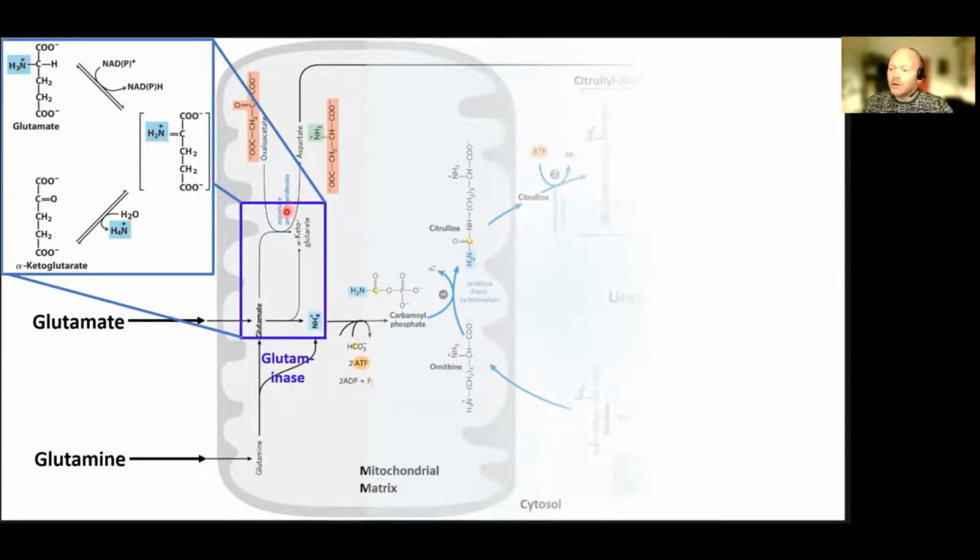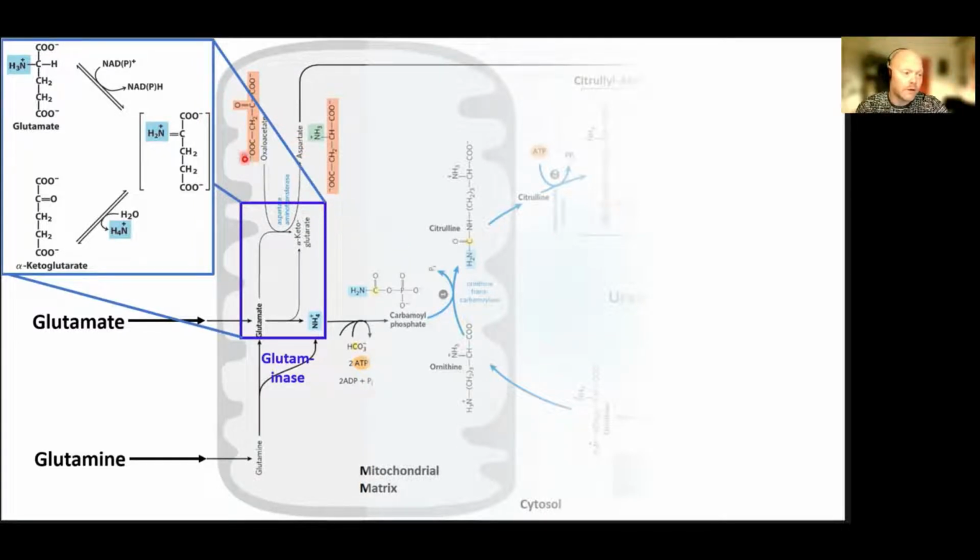Now, note also that aspartate can be produced by accepting the amine of the glutamate here in a transamination reaction. Remember those from part 1? The aspartate will enter the urea cycle here, and we will see it again later. So this pathway slots into the urea cycle, and we'll get back to it later.